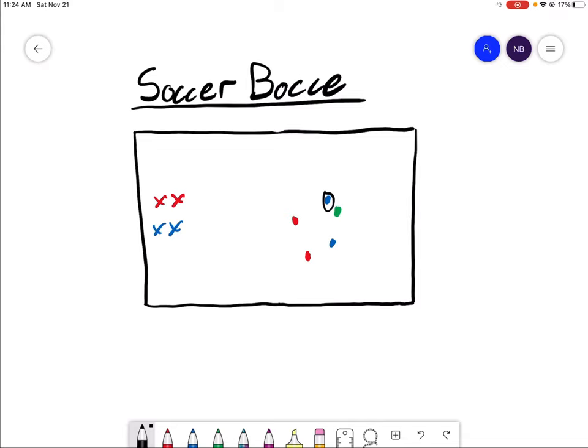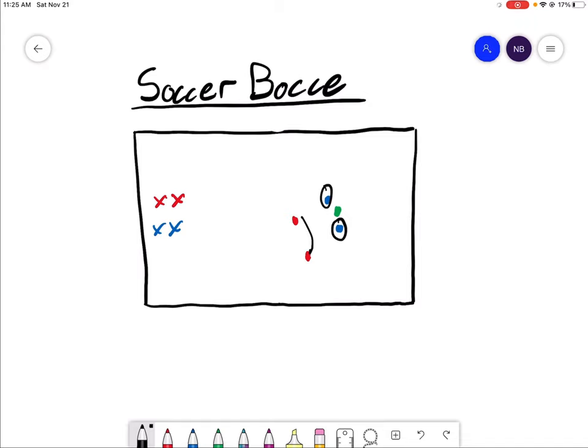How the points work is that the team that is closest automatically gets a point, but then they get as many points as they have balls that are closer than the other team. So what that means is, I'll erase this blue one. Say this happened. Blue is obviously the closest one, so that is 1 point. But because their second shot was also closer than any of the red ones, that counts as 2 points for that round. So depending on how many balls you use, you can get a maximum of 1 to 3 points for each round.